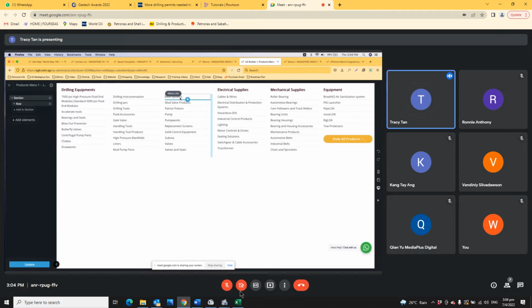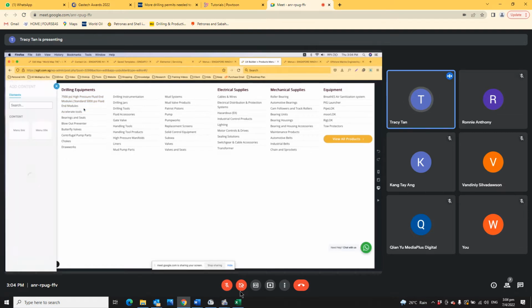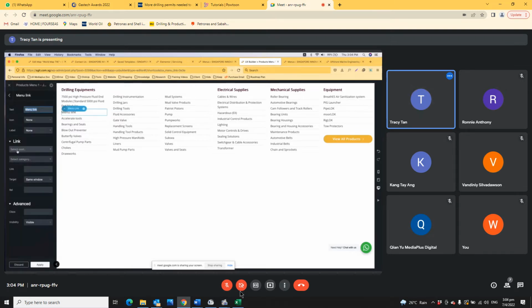Okay, so how are you going to add the new menu? Actually, it's the same as how Ronnie showed you on the footer just now. You can click in between the plus and put in the menu link, and type out what you want. Of course, you can link out the page, or you can choose from here. Let's say a lighting production service example. Then you can apply it.